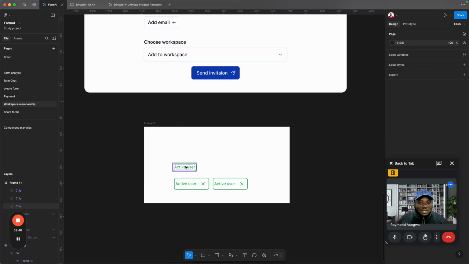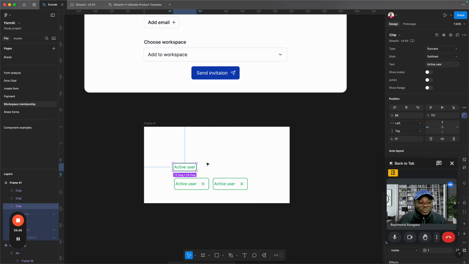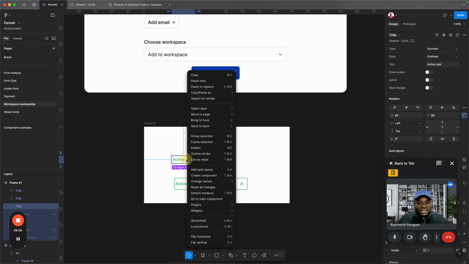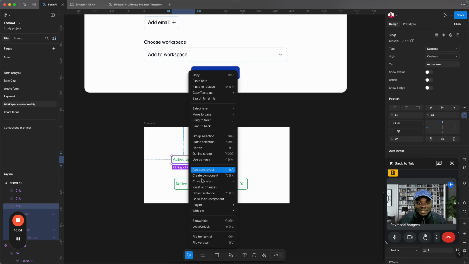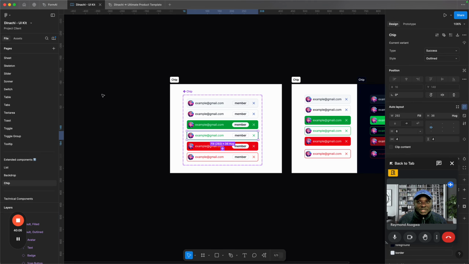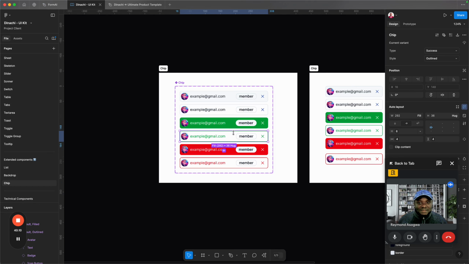Now you see all of the properties within that component is configurable. I can remove, I can add, I can delete anything I want. And did you notice that I didn't have to detach the components? Even without detaching from the master, it is still part of the master component. If I right click on it and say go to main component, it will bring me back to my design system file here and select the exact variation that I'm using, right?